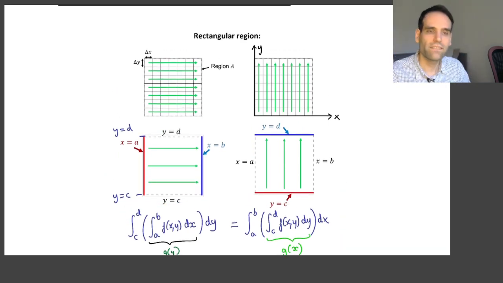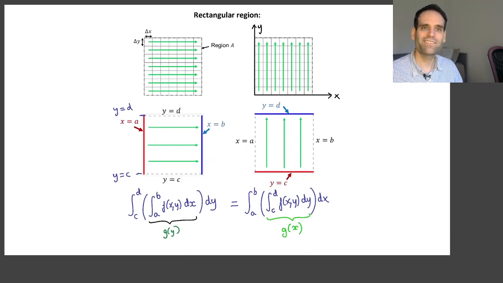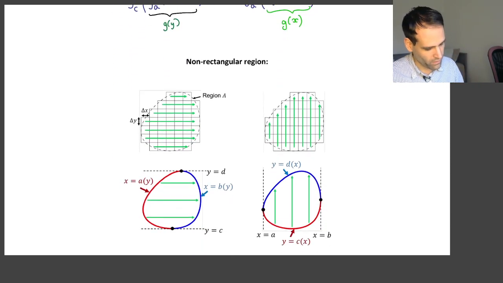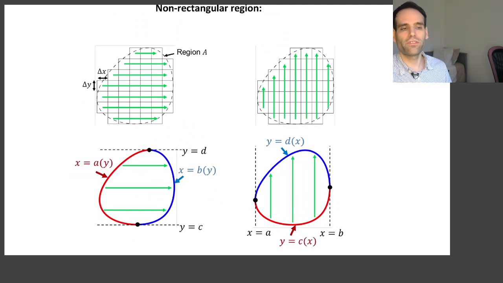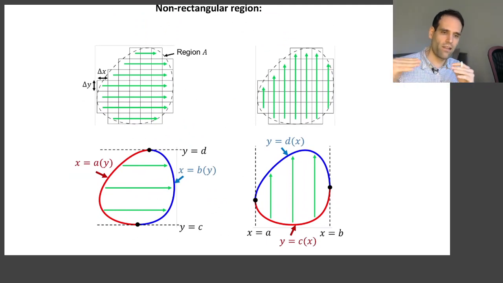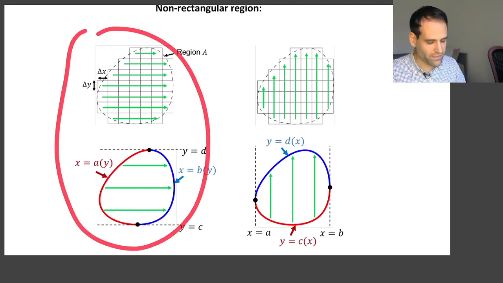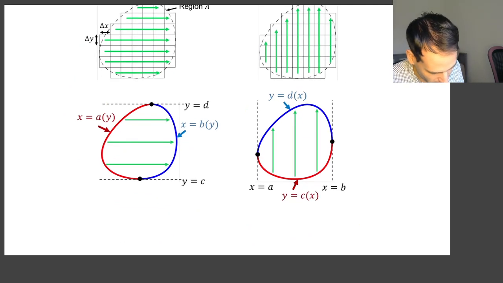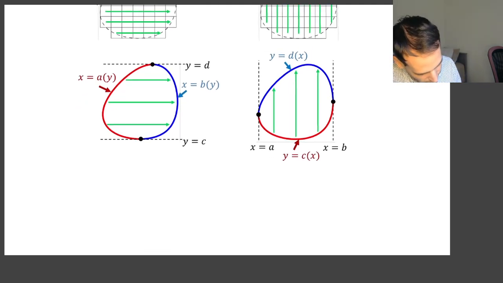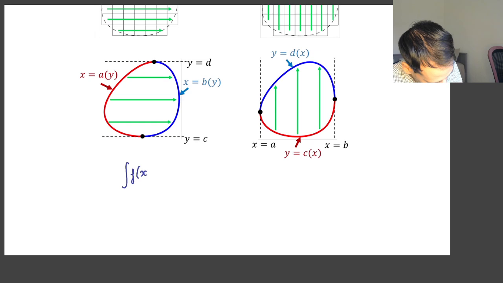Now consider what happens in a non-rectangular region. Things now get really interesting, and I think they are beautiful. Let's imagine we have this region here. We have to choose between two options. We first integrate along the horizontal path, along x, and then along y, which is the case on the left. Or we first integrate along y, along a vertical path, and then along x. This is represented again by these green arrows. But now notice what happens. Now the inner integral, if we write the integral inside, is with respect to x, and the integral outside is with respect to y.